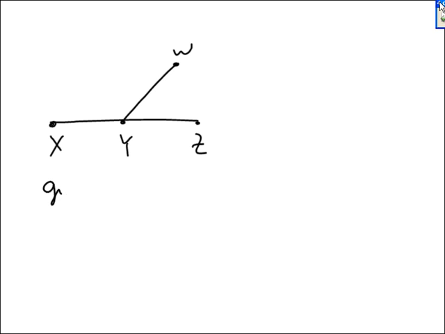Sometimes it's enough to conclude something just from a picture. Again, unless otherwise stated, what appears to be a straight line is a straight line. X, Y, Z, and W. What can you conclude from this picture? So, the only thing you're given is a diagram. What can you conclude from this?